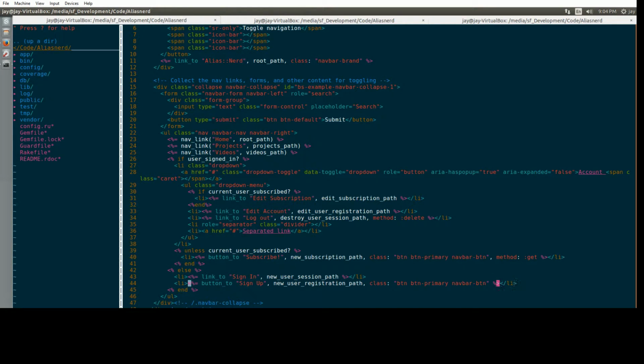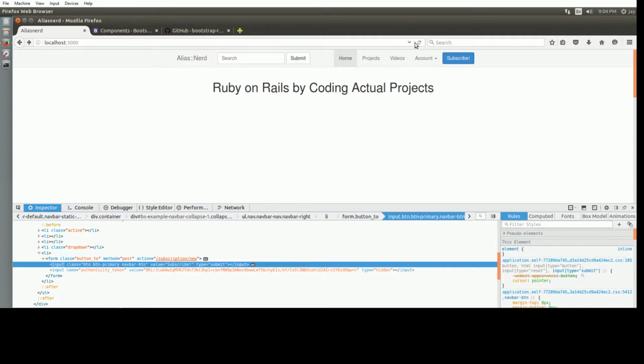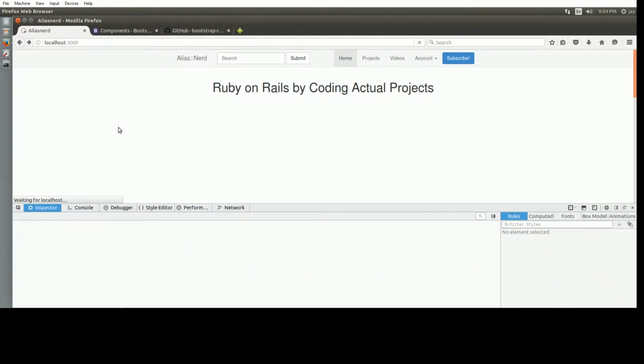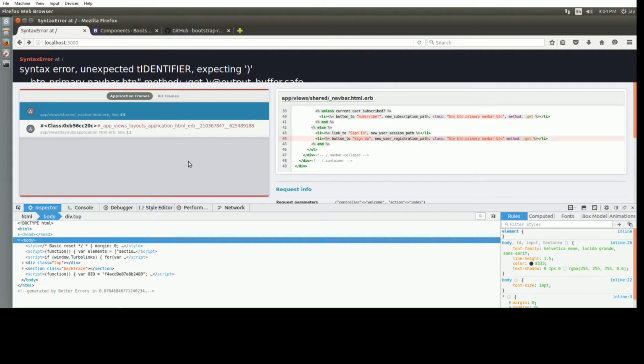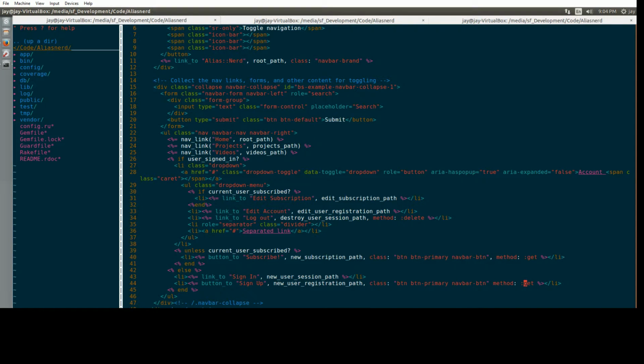Same with here. Method is get. And we'll go back here. I forgot, I thought I put that in there. The comma.